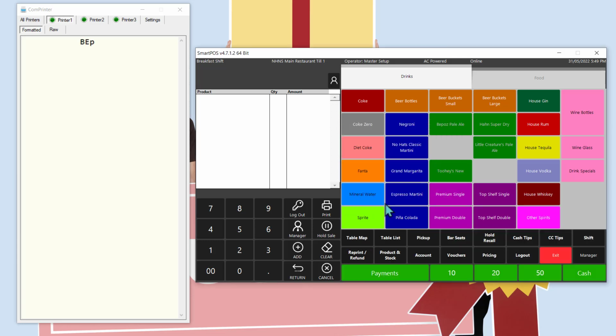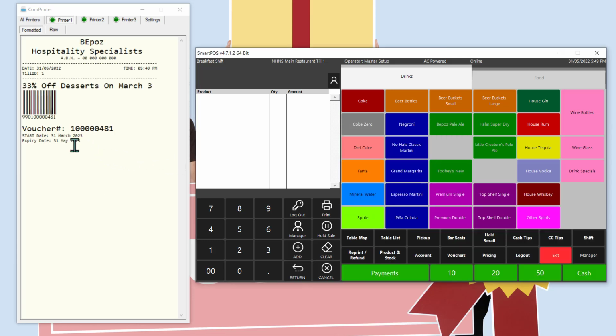And a confirmation prompt. And cool, just like that, that is going to print our voucher for us. We can see the name of the voucher here, the barcode that we can scan, again, if we have an attached barcode scanner when it comes time to redeem this. We can see the lookup number, and we can also see the start date, so when this will be activated, and the expiration date, again, based on the start type and the expiration type that have been configured within the voucher setup.